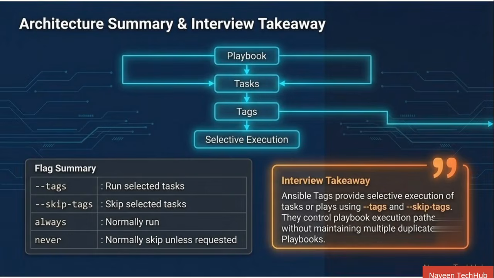Let us quickly revise. Ansible tags provide selective execution inside a playbook. Use --tags when you want to run selected tasks, and --skip-tags when you want to exclude selected tasks. The always tag normally runs, while never normally stays skipped unless requested. For interviews, remember the core benefit. Tags give us execution flexibility without maintaining multiple duplicate playbooks.